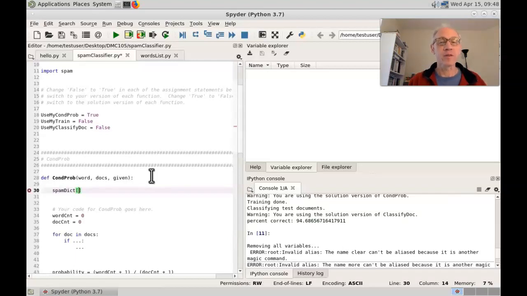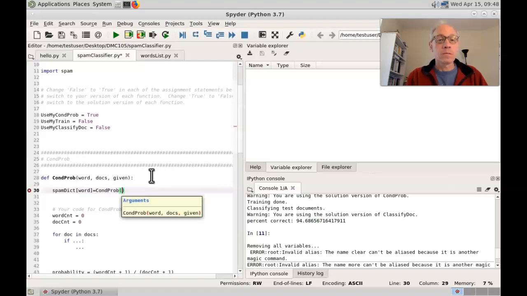So in train, you're going to be creating a spam dictionary and a ham dictionary that will store the key value pairs for the feature word and the probability that it appears in this. For a spam dictionary, the probability that it appears in a spam document. So we'll be adding an entry for the word to the dictionary, and the value that we're adding is the conditional probability for that word.